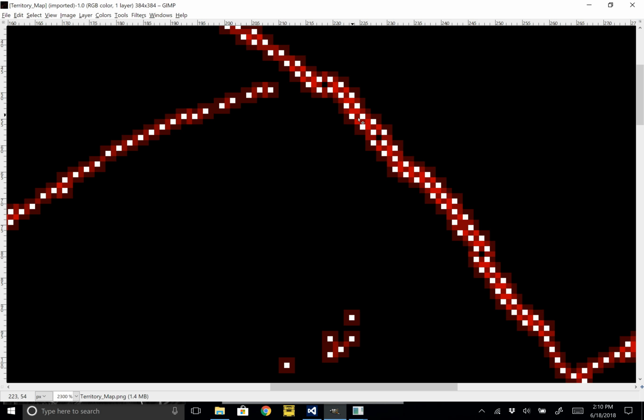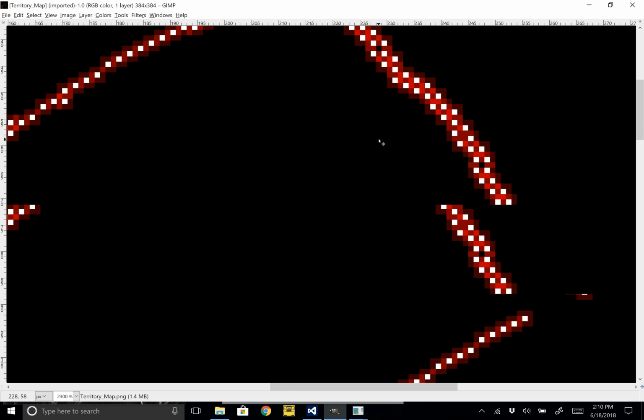So they're not packed too tightly. This also reduces the total number of nodes that you have to iterate through.